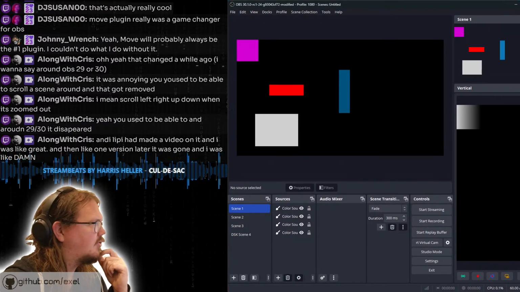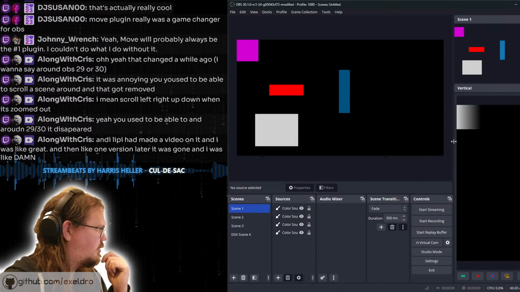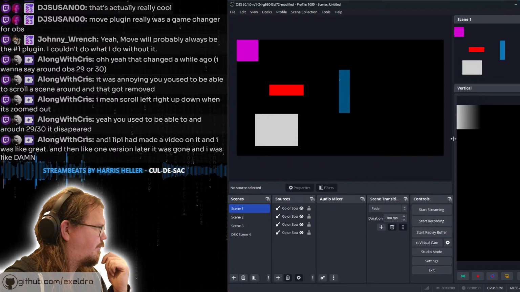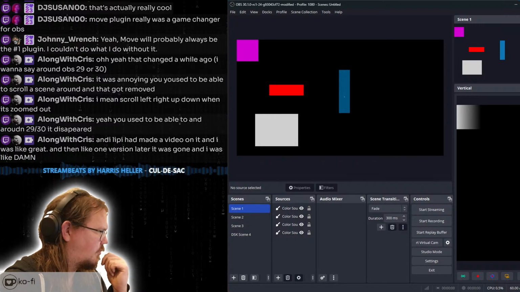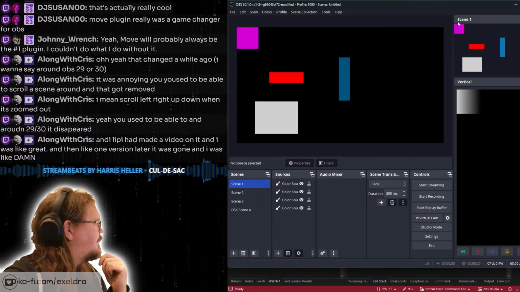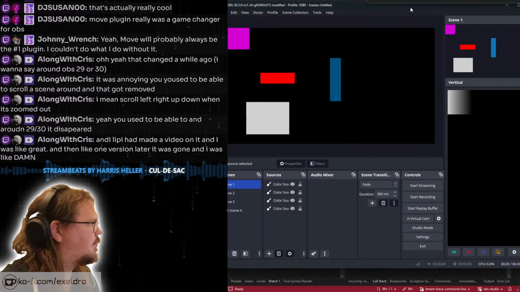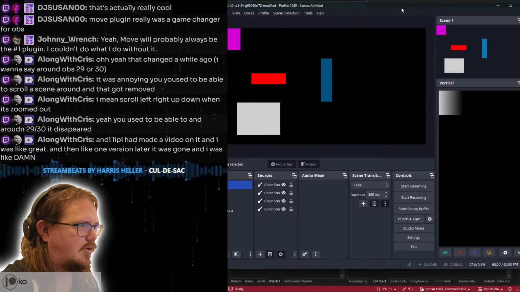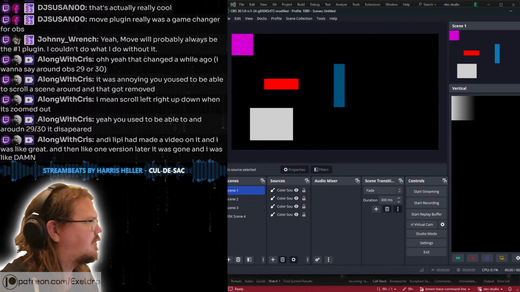It's the minimal size. Place it a bit like this, then you can see it.